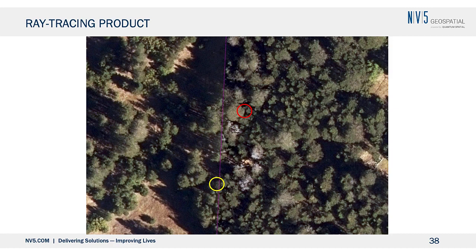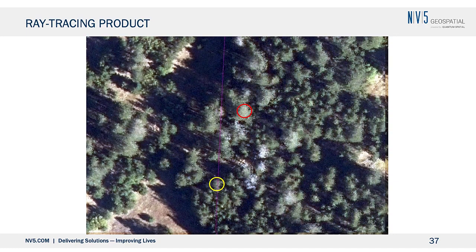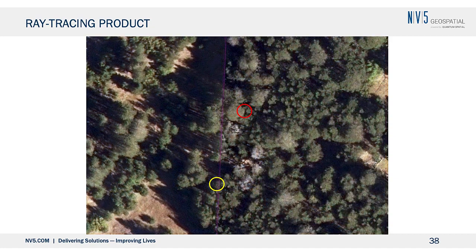So your LiDAR may be here, but you're colorizing the LiDAR with the gap, right? So if we look at that, that's the tree top, and that's the gap. Down here, we can see this is the ray traced LiDAR, ray traced imagery. We can see we have a whole tree there. So now you see it, and now you don't. Because of the seam line and because of the lean on the imagery, we start losing trees. Now, again, these are small things if you're not interested in the trees, but if you're actually interested in the trees, this starts to make a difference.